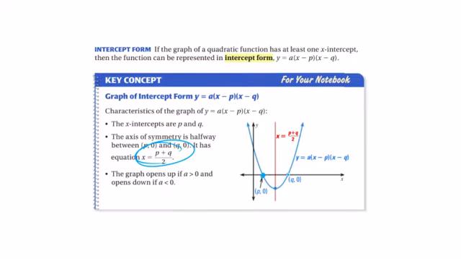If I know that I have these two points right here that I'm bolding obnoxiously, I know that the axis of symmetry has to be exactly in the middle. So what do I do with that? I actually take those values and I add them and average them out. So I do p plus q divided by 2. And that gives me my axis of symmetry. Then if I plug that into my equation, in for x, whatever that value is, I'm going to get out a y. And that is going to be my vertex. And just like in the other two forms, if a is greater than 0, it opens up. And if a is less than 0, it opens down. So let's go ahead and look at an example.